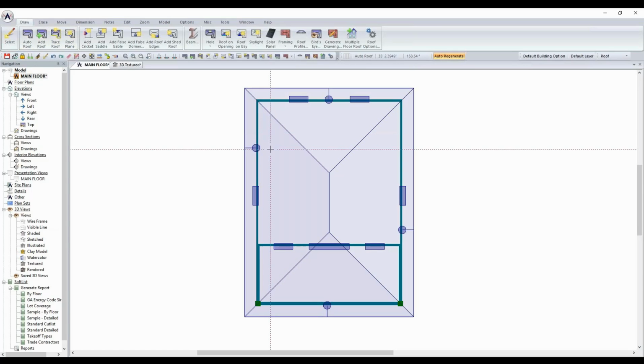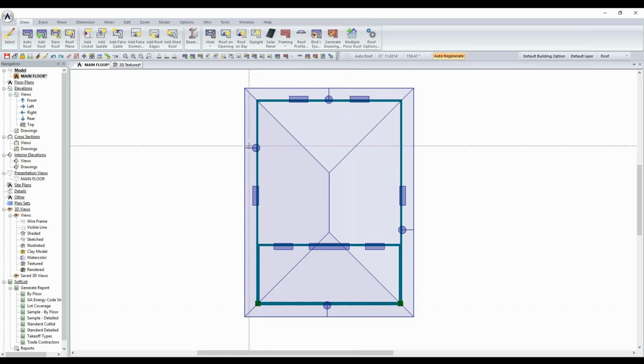Drops on a hip roof. We quite often get asked, well, why does it draw a hip roof? How do I draw a gable? We draw a hip roof initially. The reason we do that is that it's a more difficult roof. It actually needs to find a wall to sit on and bear on. And so you can see that every one of these has a solid circle, which means that it was successful in sitting and bearing on a wall or beam at that point. The little lollipop line coming out of it indicates the overhang. So it sits on the outside of the bearing, and it runs out to where the overhang is on the roof.